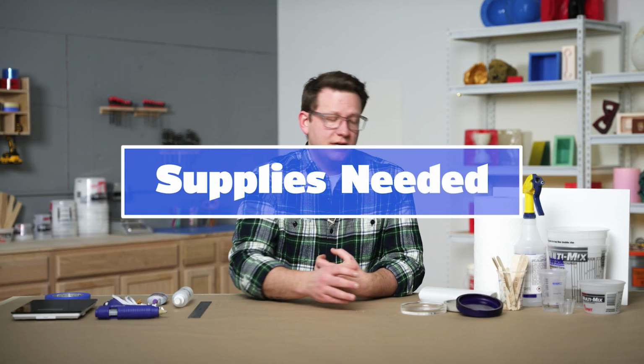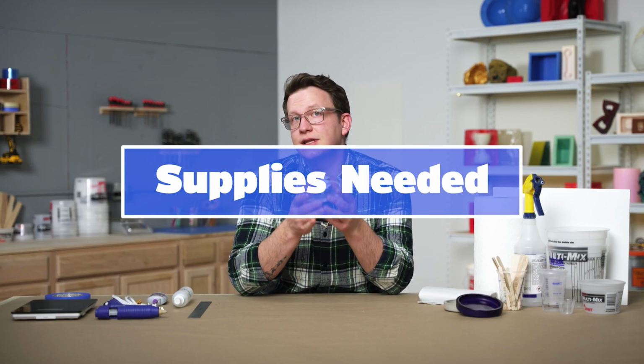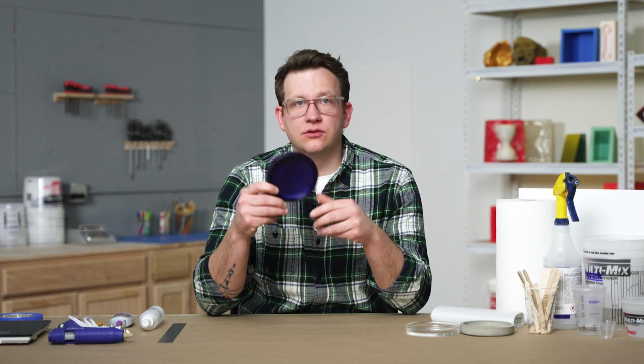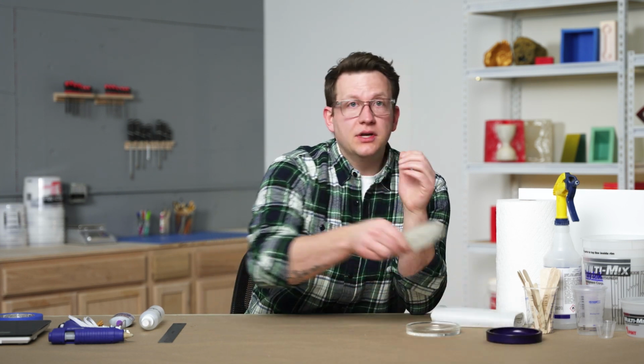For this course, we'll be creating a mold of this circular glass dish. This is a great first mold because of its simple shape, high gloss finish, and endless uses. We can use this as a coaster, dish, or for anything else that we want. We can also cast this out of a variety of materials, including resin, concrete, or anything else that we may have on hand that we want to cast in our mold.